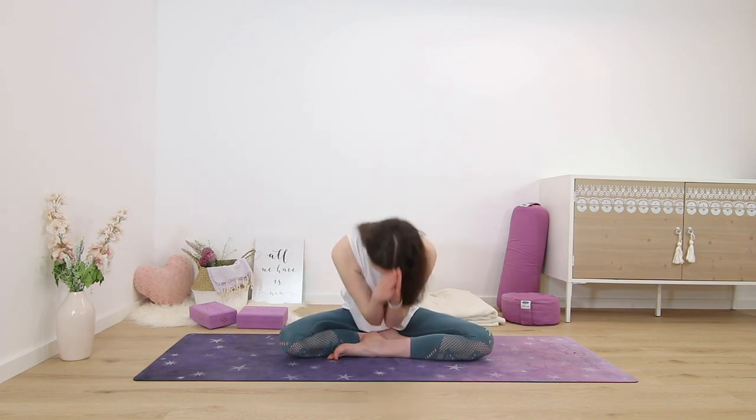Thank yourself for making it to your mat today. And be proud of yourself for taking this time to prioritize your own well-being and your own peace. Know that however this class went for you, and whatever may have happened in your day before this practice, you are enough, you have enough, and you are doing enough. Palms come together in front of the heart. Namaste.